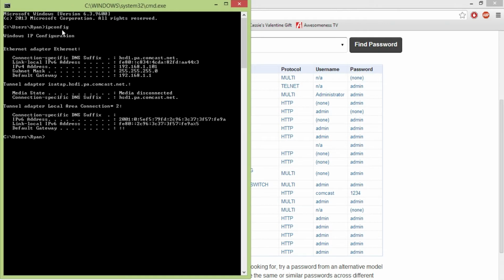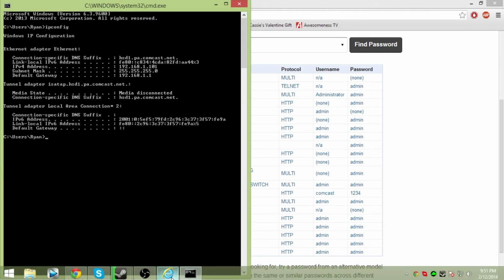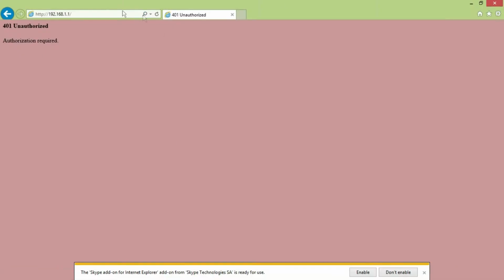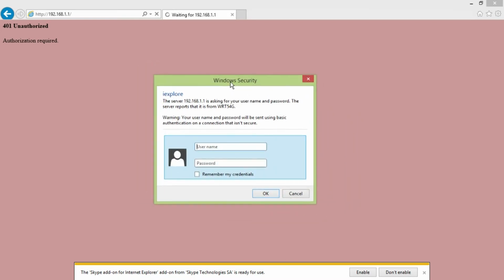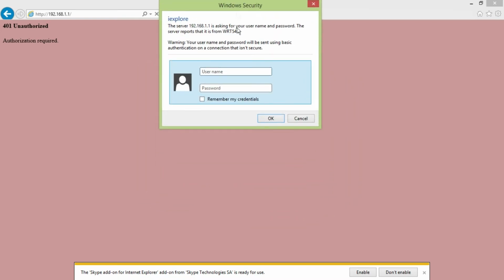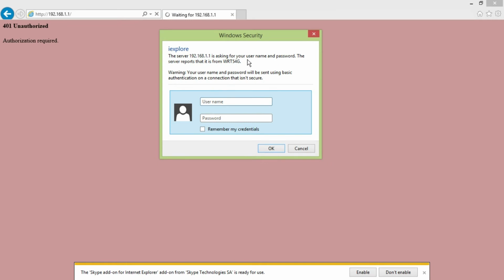The only IP you need to worry about on all of this is right here, the default gateway. Mine happens to be 192.168.1.1. So you go to your internet browser, and you type in 192.168.1.1. Load that up, and if you're on Internet Explorer, it'll look like this. If you're on Google Chrome, it'll probably be closer up to the top, a little bit nicer of a format.